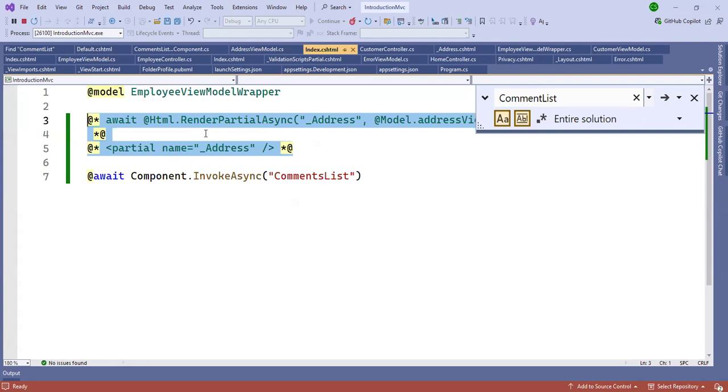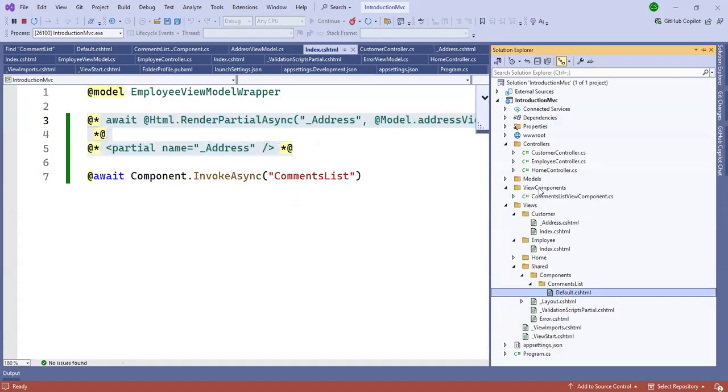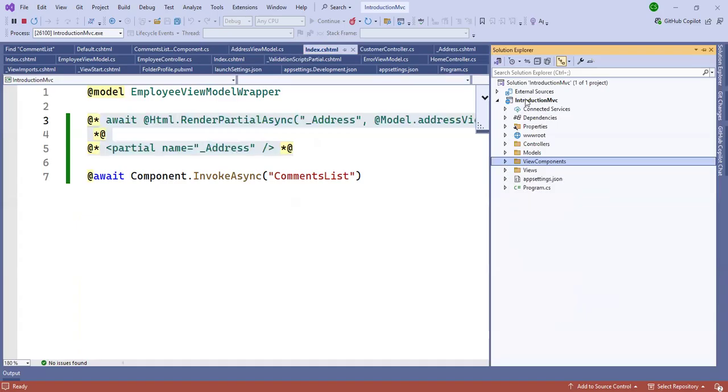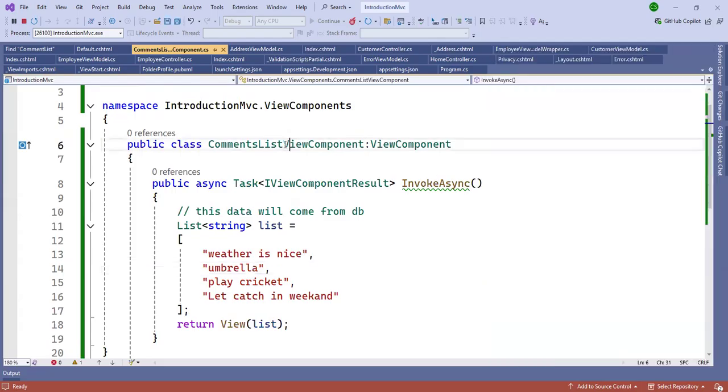Correct. Yes. So again, I will repeat how to create it. First, we created the folder view component, at the global level in the folder structure. Model, controller, view component. Here, we have created the view component. Inside the view component, what is the name of the component? The component name is comment list. After that, view component, this is a common thing. We need to write view component, just like a controller.